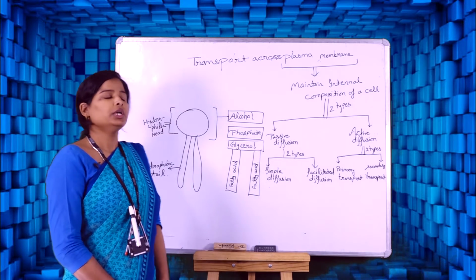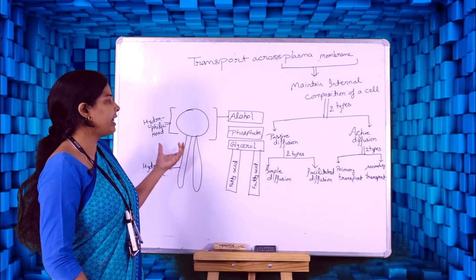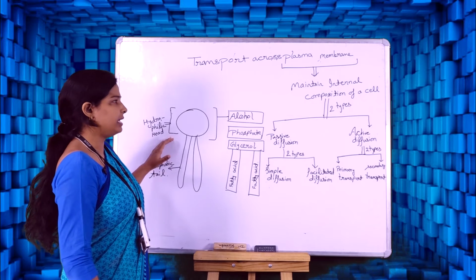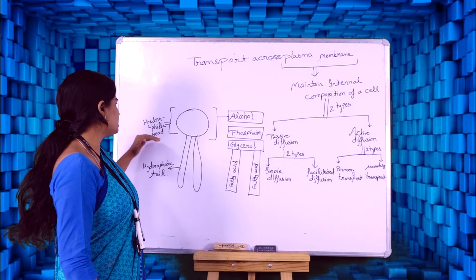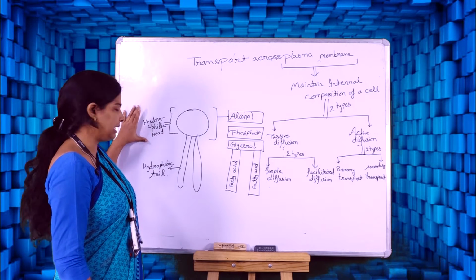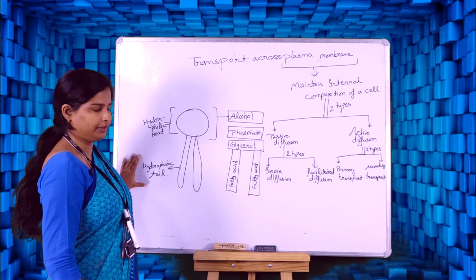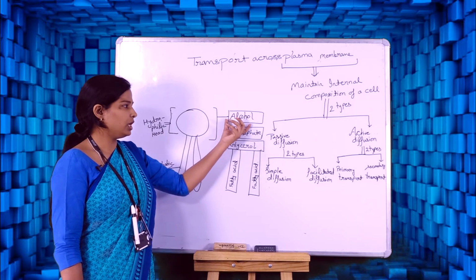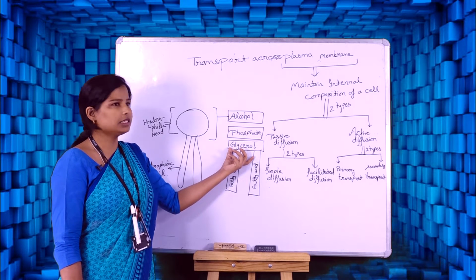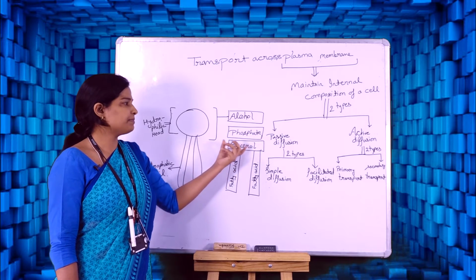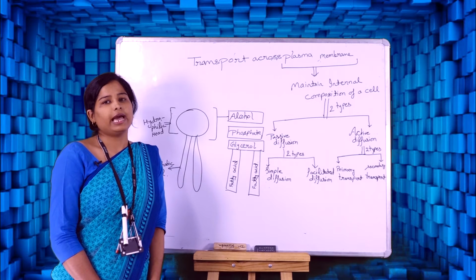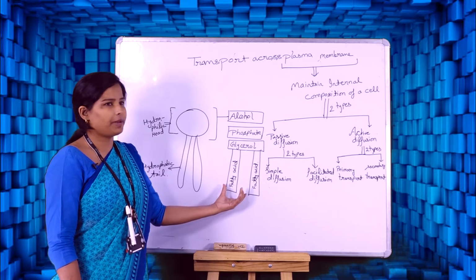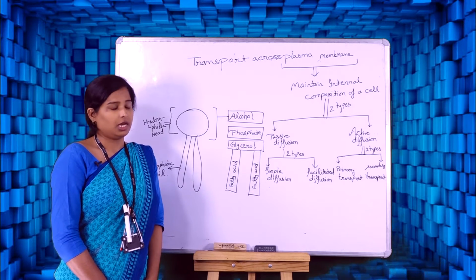As we all know, the plasma membrane is made of the phospholipid bilayer. This phospholipid bilayer has two domains, the hydrophilic head domain and the hydrophobic tail domain. The hydrophilic head domain is made of alcohol, phosphate and the glycerol group. These groups make this domain hydrophilic in nature, and the fatty acid tail domain is hydrophobic in nature.